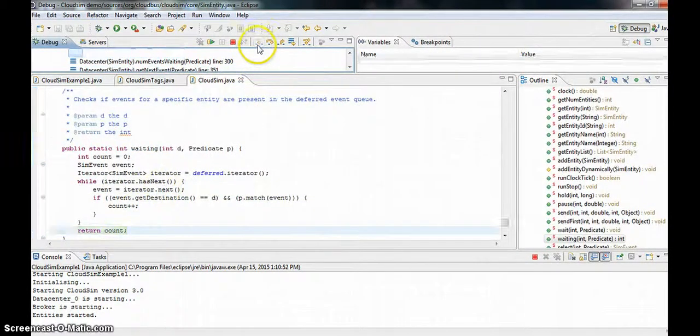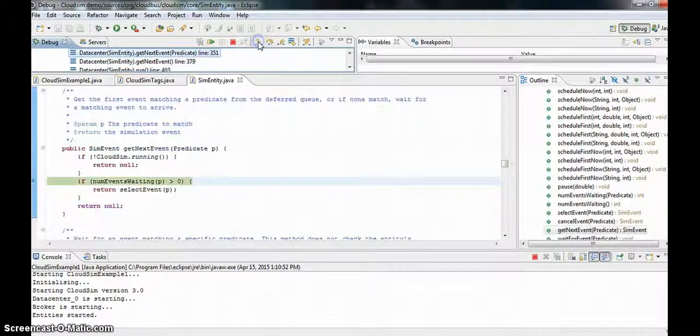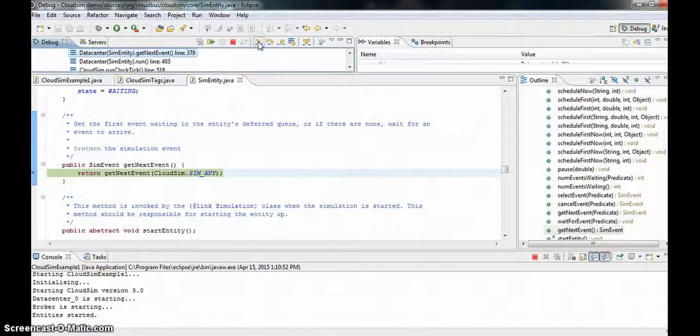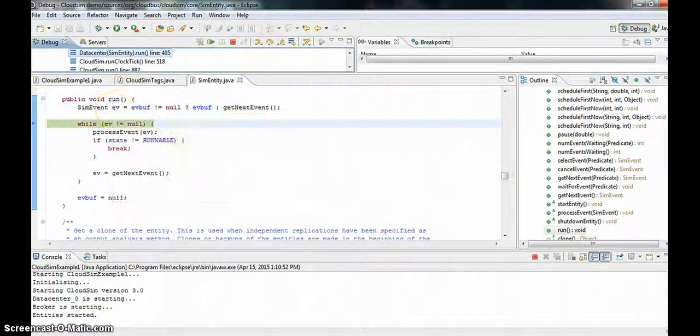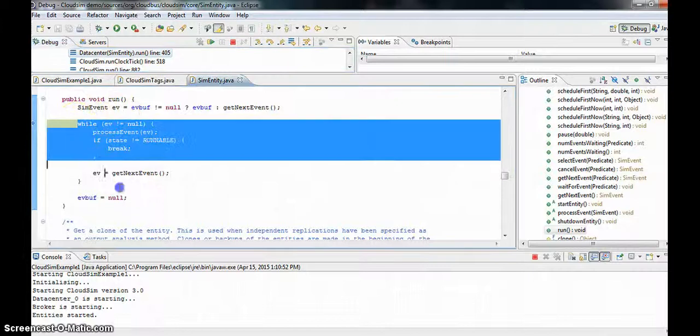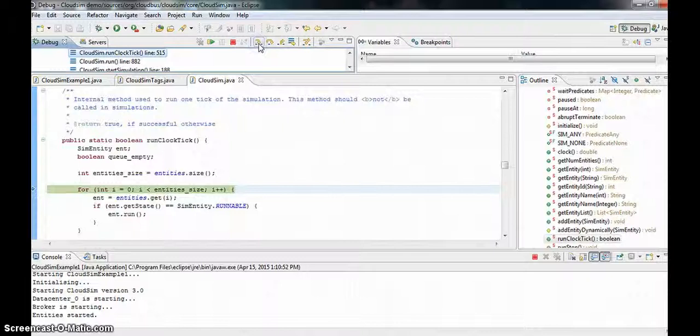Okay, if we now see, it's returning null, so we have no event available. Since there is no event, this part of the code is not executed, and we return to the run clock tick method. We now process the run method for the next entity.